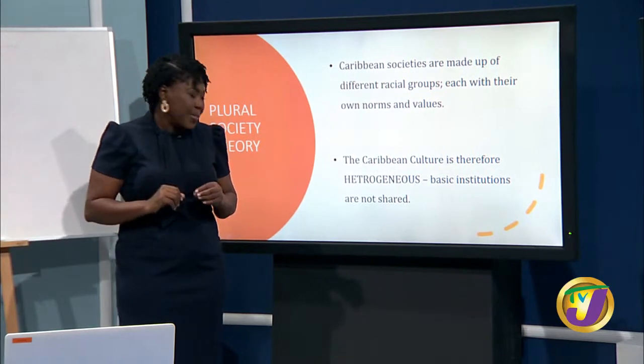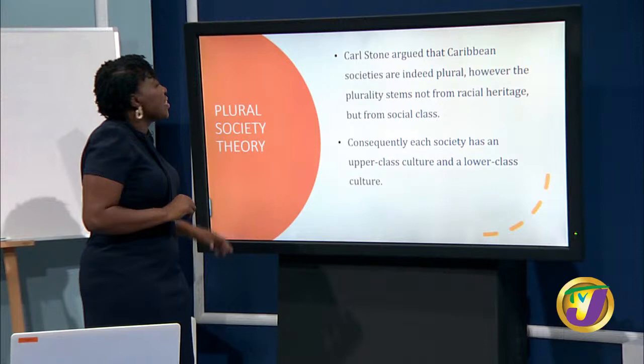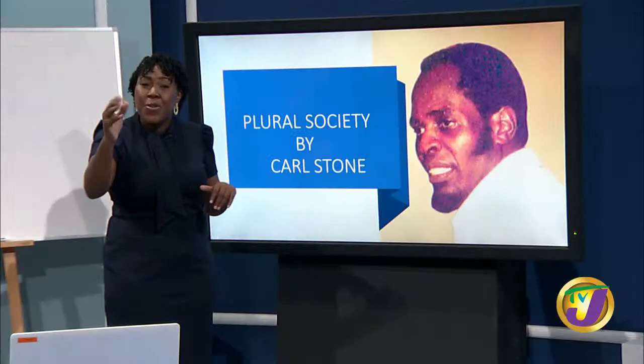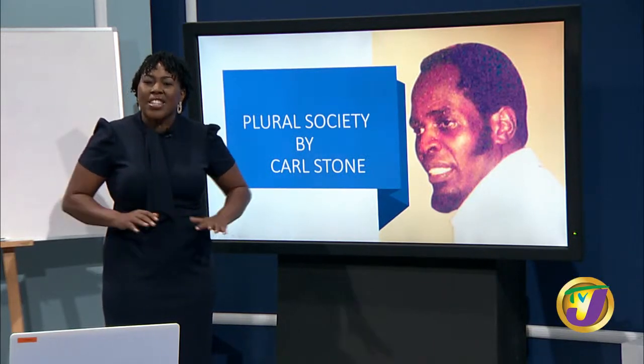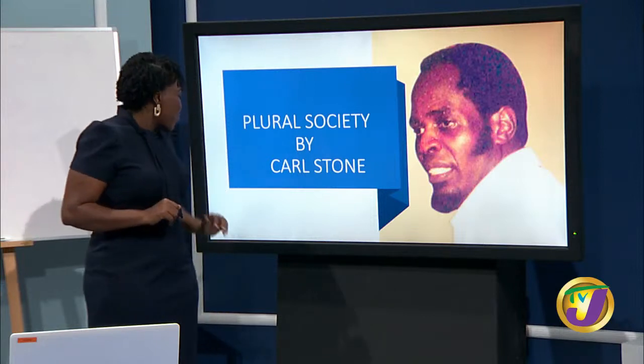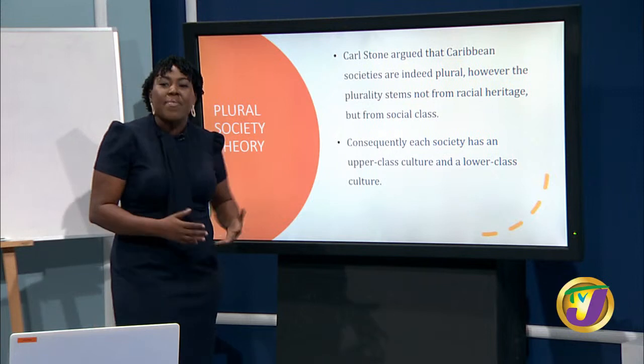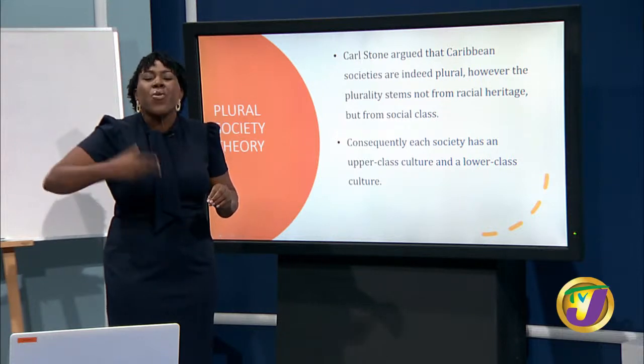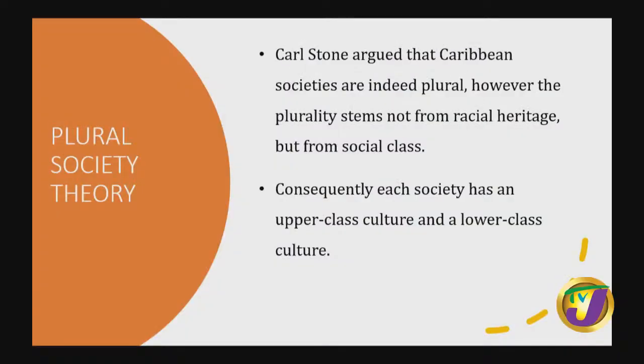Good? Wonderful. Now, M.G. Smith is criticized by one of the boss men, Professor Carl Stone. Notice how I said Professor. Professor Carl Stone, when he was alive, was one of the real bosses. He's from Jamaica as well. He's well known for the Stone polls, he was a proper sociologist, he loved the discipline. And Carl Stone, when he read M.G. Smith's theory and many other theories of culture, agreed that we do live in a plural society, meaning that there is more than one culture that exists within one society. However, Carl Stone argues that the plurality of culture does not come from racial groups. Instead, Carl Stone said it comes from social class.